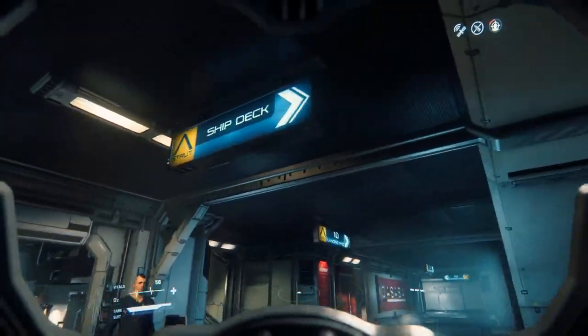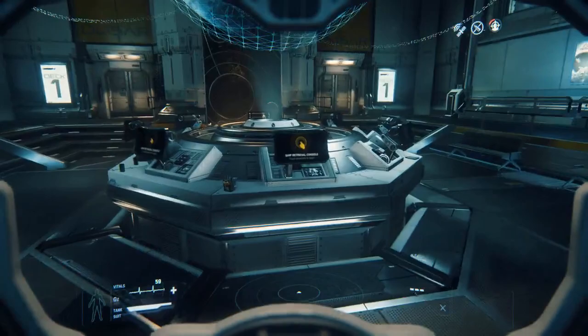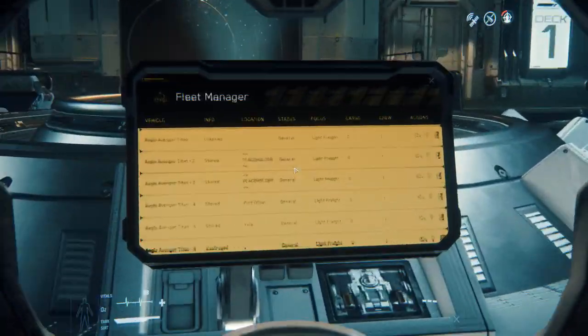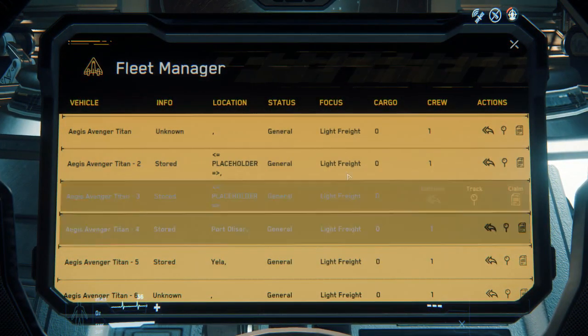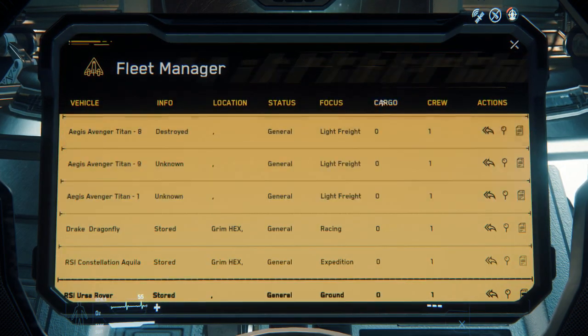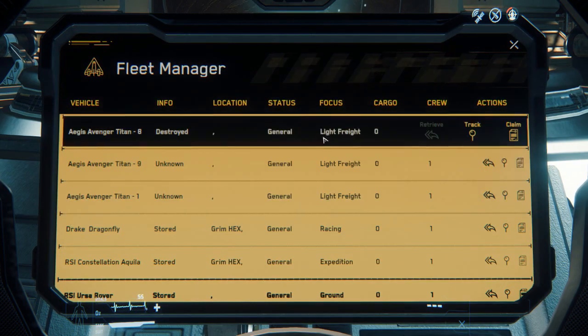So right now we're on strut A, you can tell by all the signs. There's also a strut B, strut C, and strut D. So let's go ahead and pull a ship. I currently have a bug right now where every time I file an insurance claim, it duplicates my ship, so ignore all of those. I don't have that many Avenger Titans, don't worry about it.